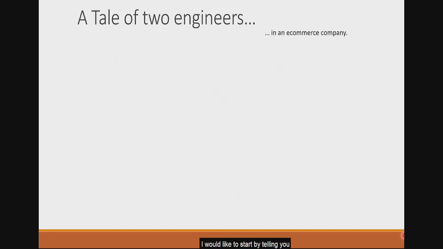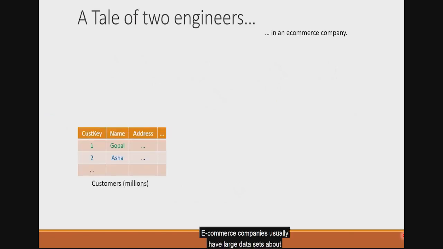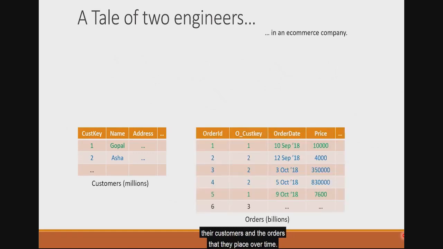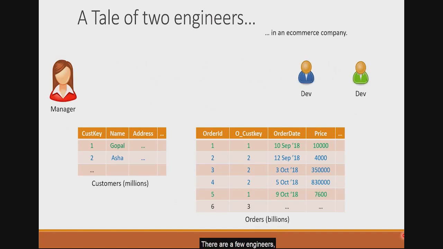So I would like to start by telling you a tale of two engineers in an e-commerce company. E-commerce companies usually have large data sets about their customers and the orders that they place over time. And there is this fictional e-commerce company with millions of customers and billions of orders that they have placed, right? And there is a manager who owns this data and who is responsible for doing some analytics on these data sets.